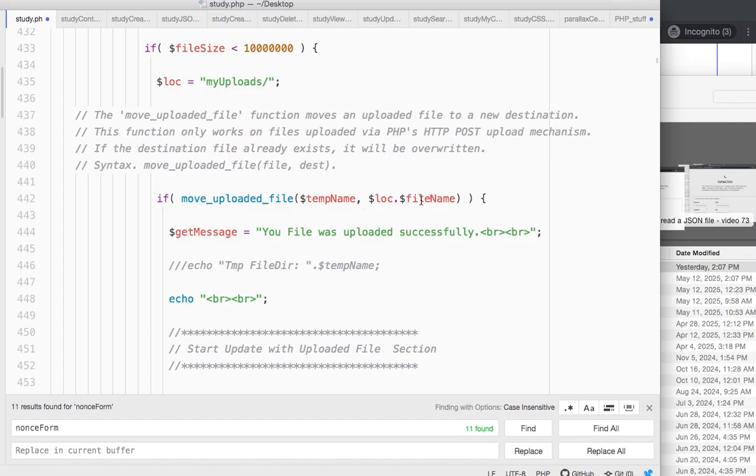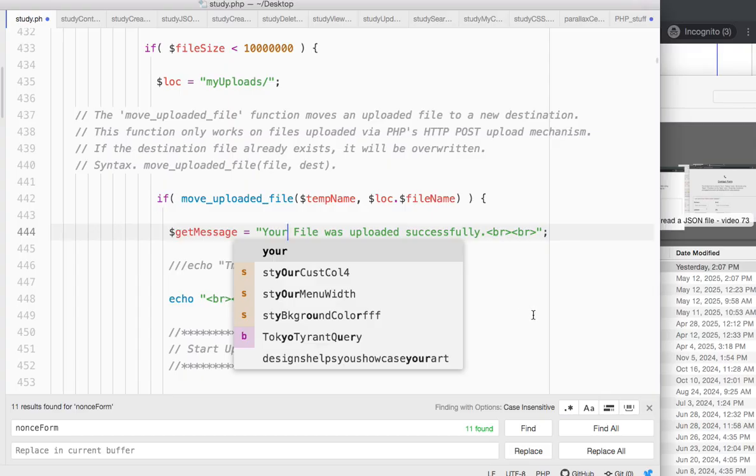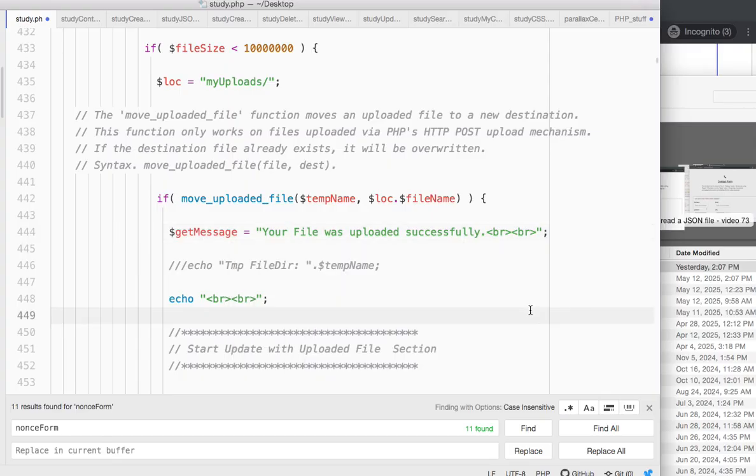I would have done it, well, in this particular case, they made it this way. When I created this command, I would have made this one here and then put that one. Yeah, I guess it's okay that way. Maybe it's better this way. If you look at it, you say move uploaded file, which is this, to this. Okay, it's cool. I like it. Then if it worked out fine, you would say your file was uploaded successfully. That's what that would be.